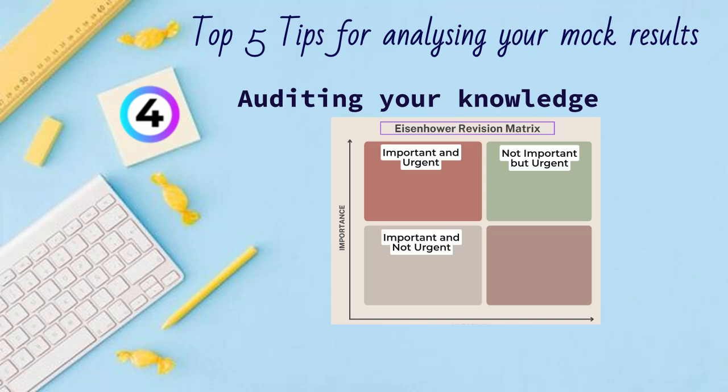Not important but urgent. These might be smaller or less critical areas, but they still need a quick review to ensure you're not caught off guard. In the exam, these would be topics that you could attempt but know you would struggle with. Not important and not urgent. These are topics you've mastered well. You can review them closer to the exam but don't need to prioritize them right now.